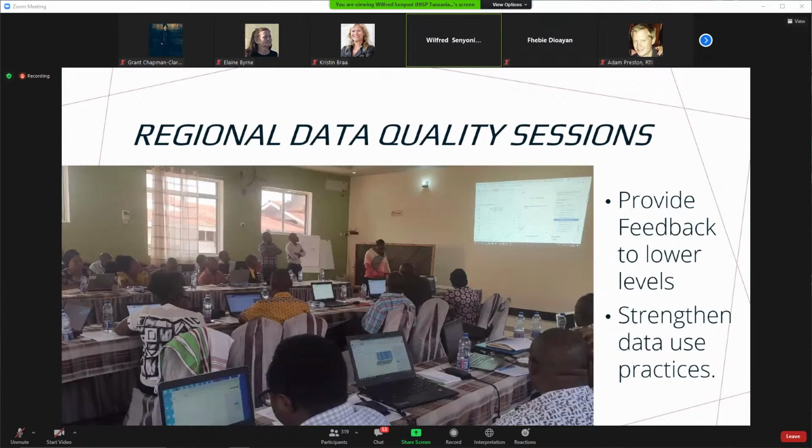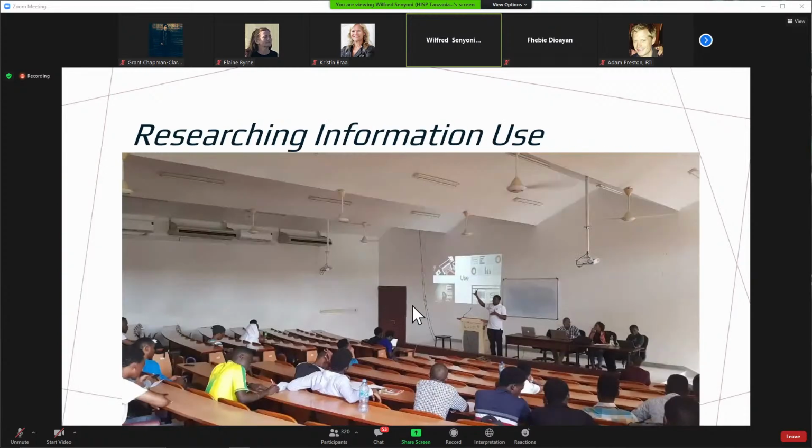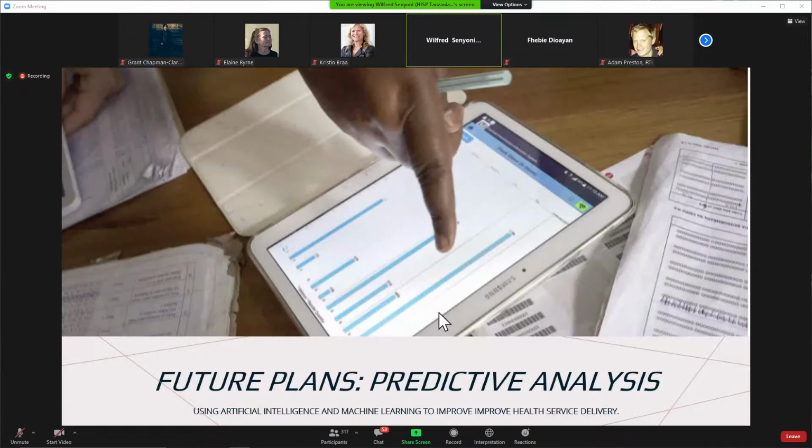We've also configured the WHO data quality app so that they can identify the outliers, and this information is propagated back to the districts. We hope that these sessions can strengthen data use at the lower level. We have also been conducting research on information use to understand what works, for whom, why, and where. We are conducting this research with the HIS network and other HIS groups. The knowledge generated will be valuable locally and within the community. We share these experiences and scale the interventions which are successful in one place to other areas.